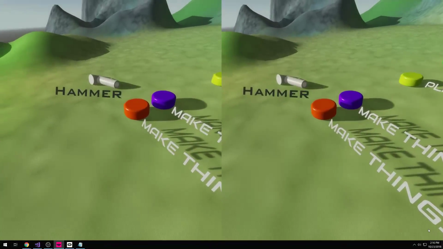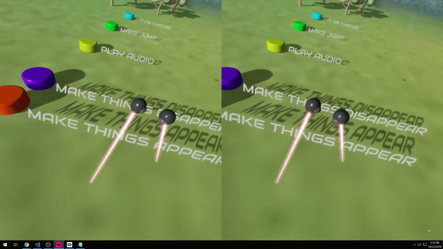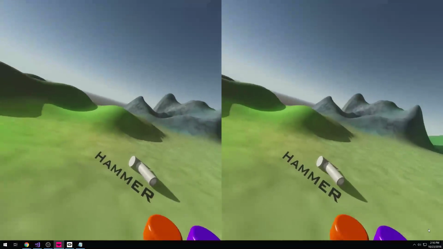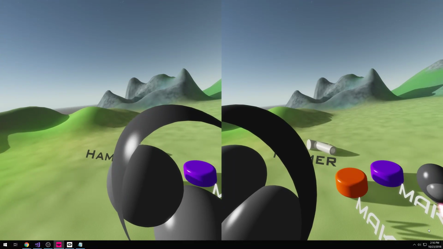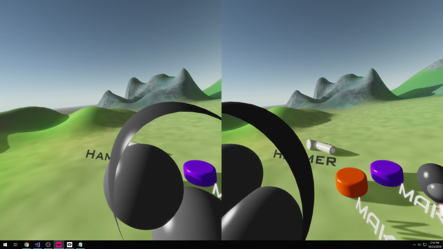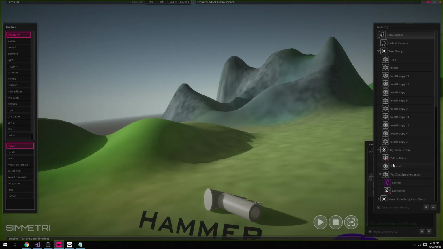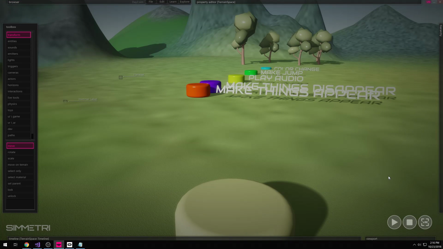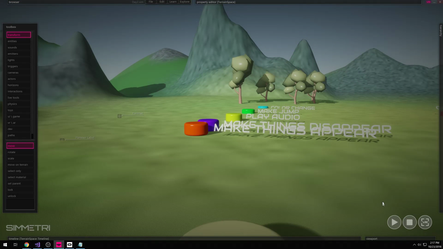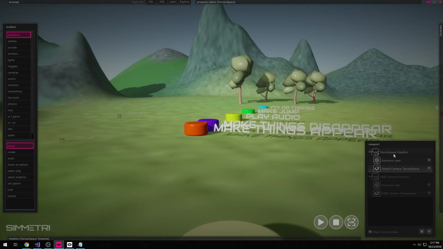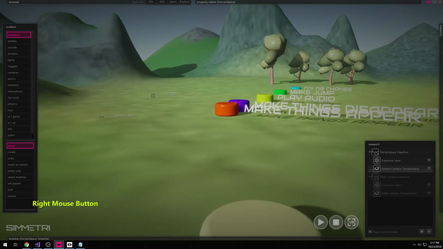Like I said earlier, making things disappear and appear could be the basis of an entire... I'm hitting escape twice. Once puts me in pause time, and the second time puts me back in stop time and in the editor camera on the default camera on the terrain space viewport. Interrupted myself there.